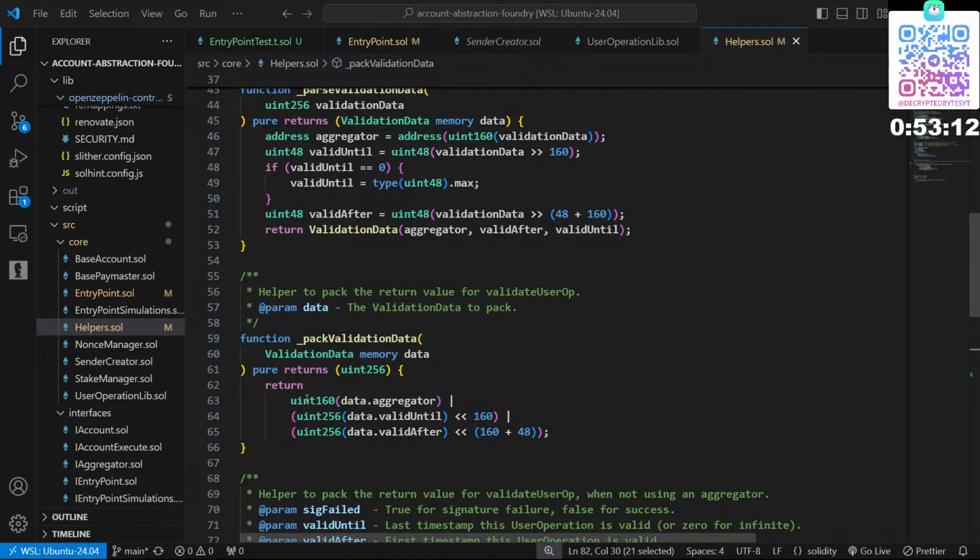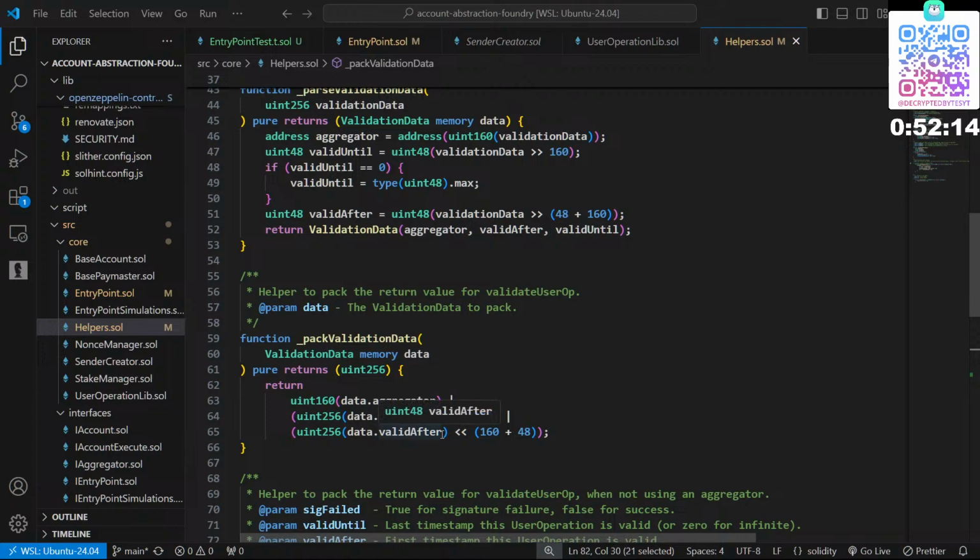And we know this is shifting left 168 bits. Okay, shift left, shift left, and this shifts to the right.